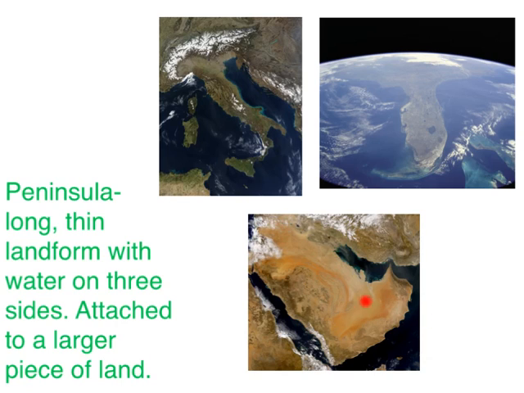So this is the peninsula here. Again, it's long and it's not as thin as the Italian Peninsula or Florida, but it's definitely a little bit more stretched out and longer. So it's this piece here. It's got water on 1, 2, 3 of its sides, and on its fourth side it's connected to the rest of Asia.